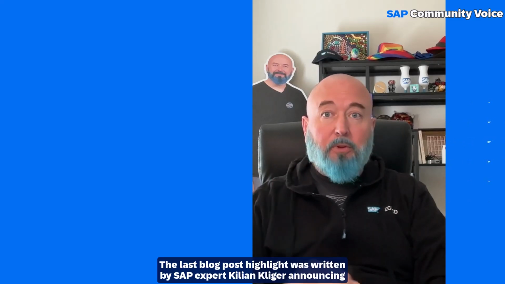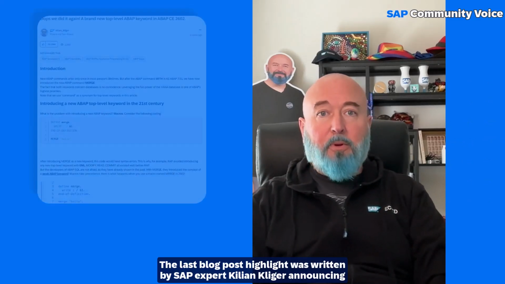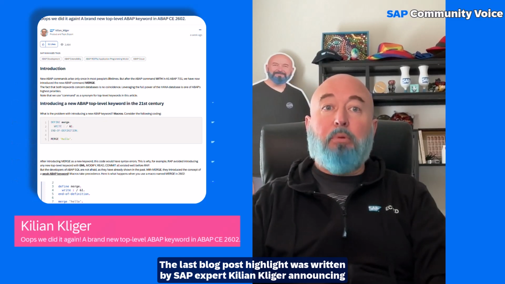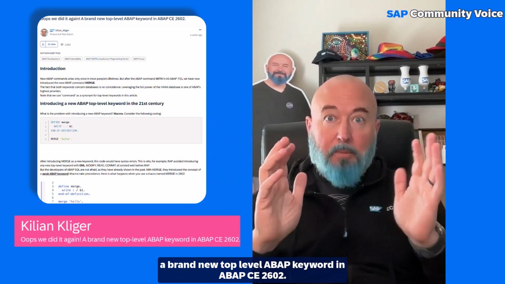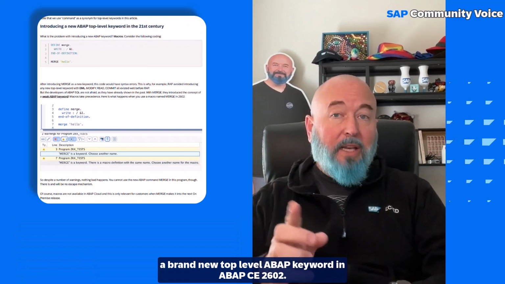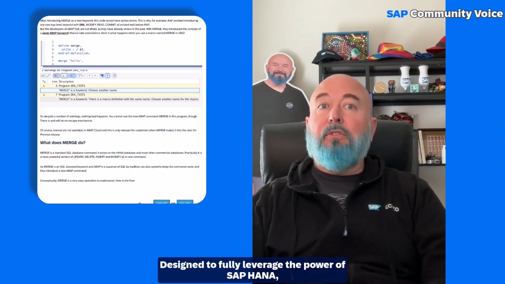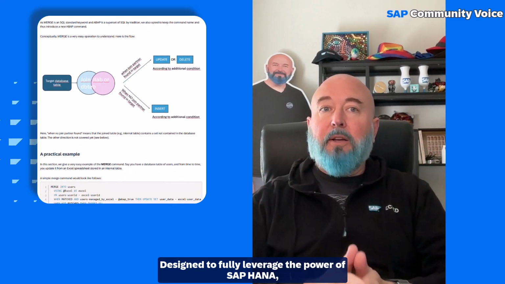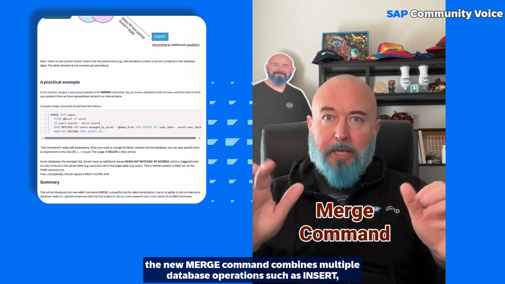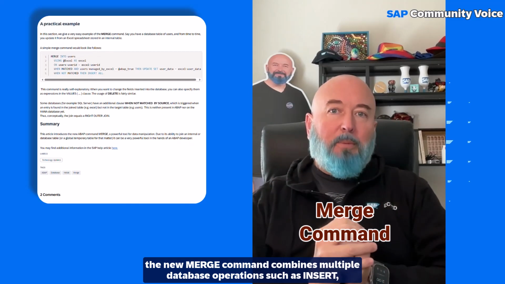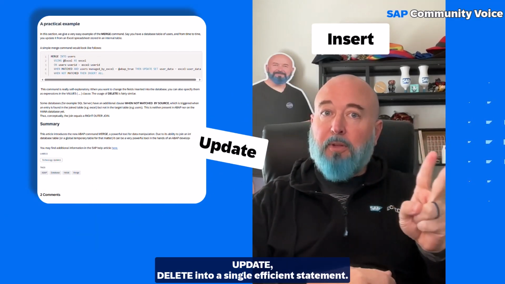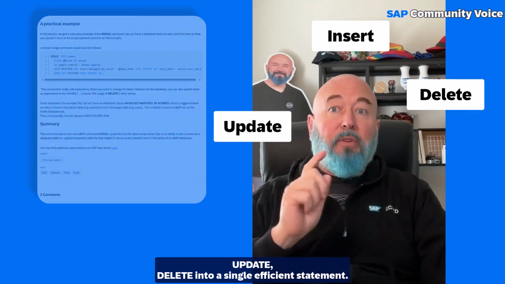The last blog post highlight was written by SAP expert Kilian Kliger, announcing a brand new top-level ABAP keyword in ABAP CE 2602, designed to fully leverage the power of SAP HANA. The new MERGE command combines multiple database operations such as insert, update, delete into a single efficient statement.